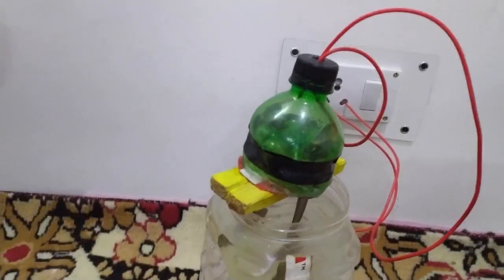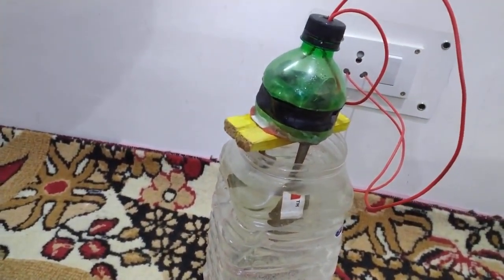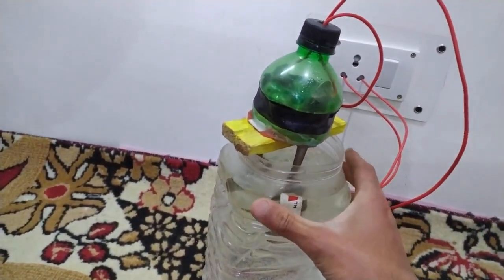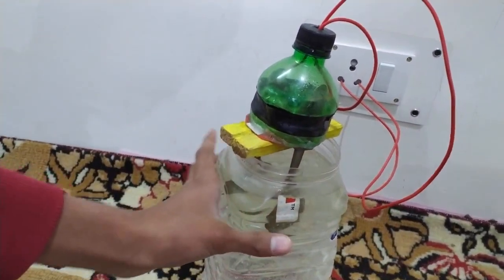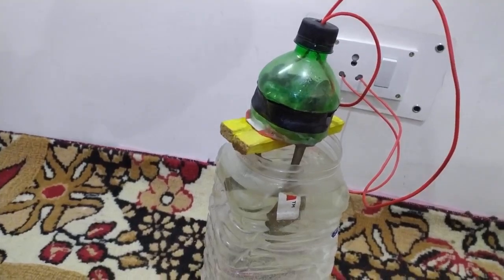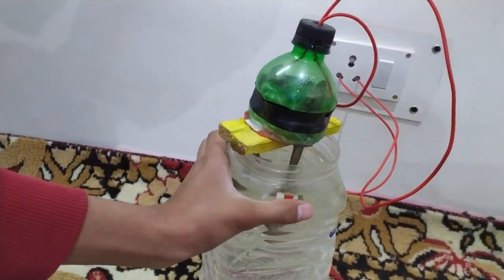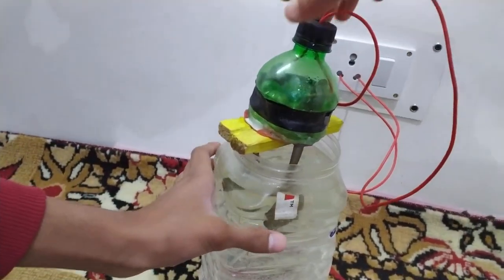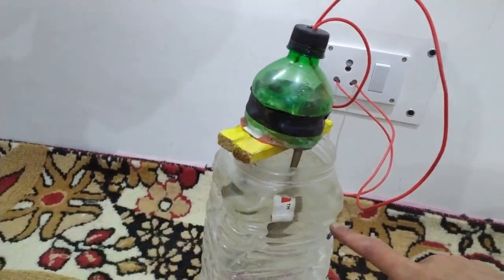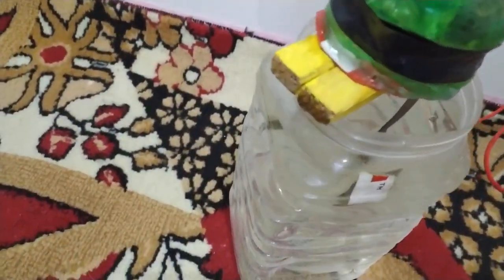Guys, this is after 10 or 15 minutes, and this is very hot, and it will take another 10 or 15 minutes, I think, to get boiled. But we can't show you that because we have very little time available, so we can't touch it. Literally we can't touch it, and you can see this bottle has lost its shape a little. So this is very hot, and if we put this water on our hand, it will get burnt.